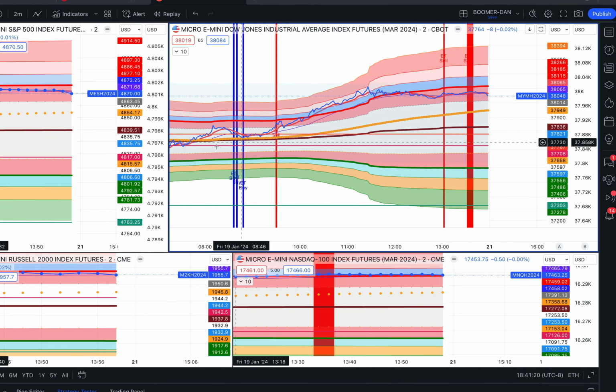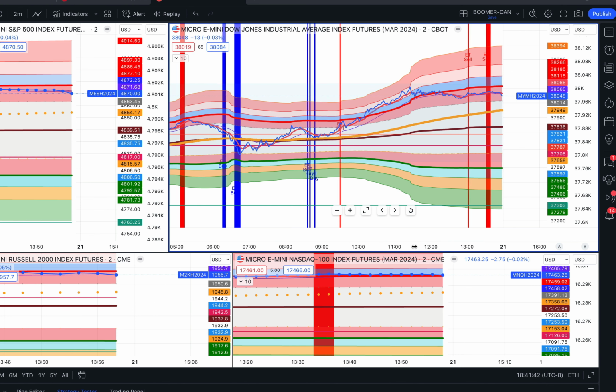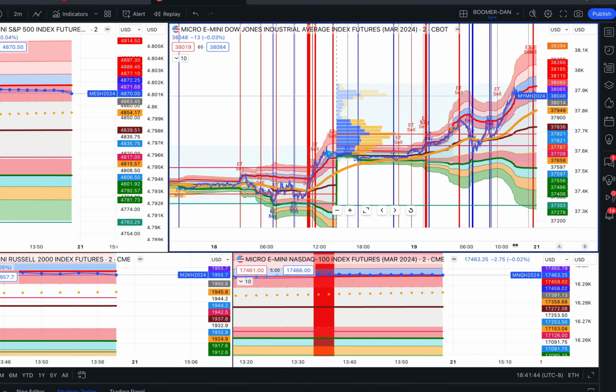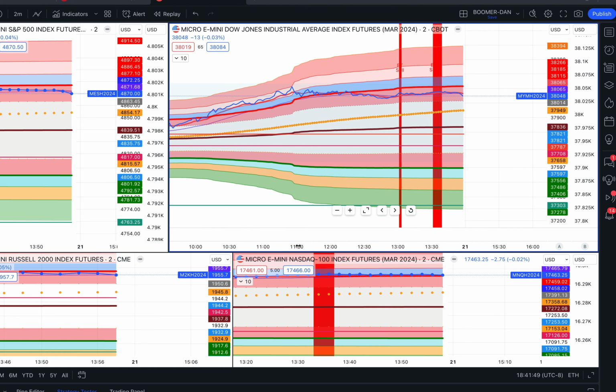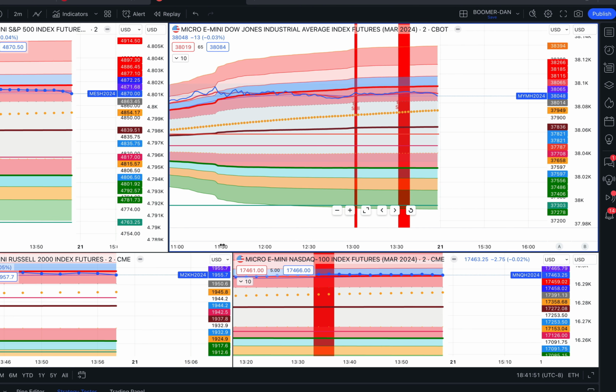Now, if you want to zoom in left and right, you just come down here, the same thing with the mouse. You bring your mouse down here to the bottom where you see these times. This is the time of day, and you click your mouse. You see that little back and forth arrow that appears there on the mouse once I'm hovering over that? You just hover your mouse over that, and you click down on your mouse. And then while you're holding the mouse down, you scroll to the right to shrink it. And you scroll to the left with your mouse, holding the mouse button down to zoom in.